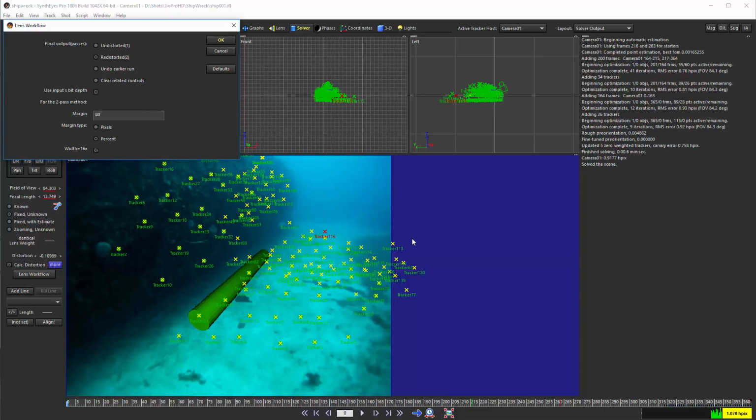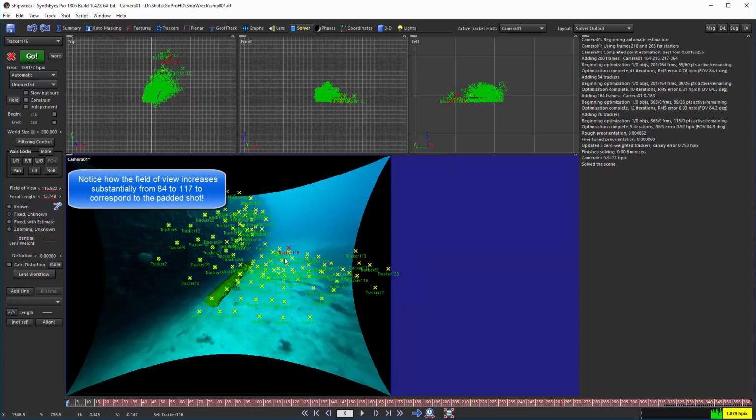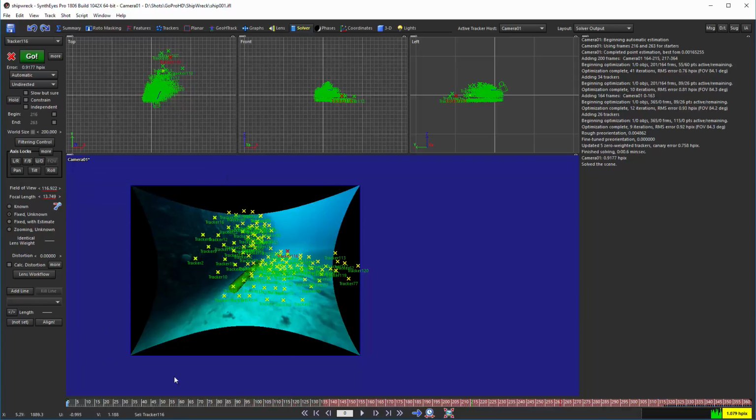More typically, for shots with reasonable, really non-fisheye lenses, people would use something like 10% there. And that way, you get some nice round numbers and you don't have to worry about the size changing depending on what particular distortion value you have in a given shot. Here we're going to use this 80 just to show what happens. And obviously ahead of time I figured out that the 80 corresponds to what's necessary for this shot.